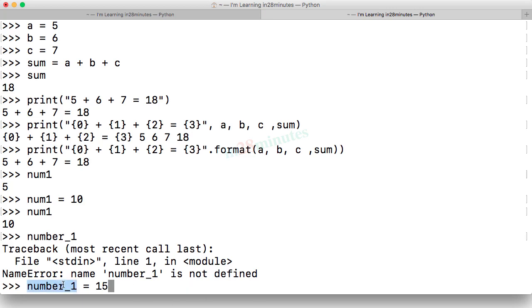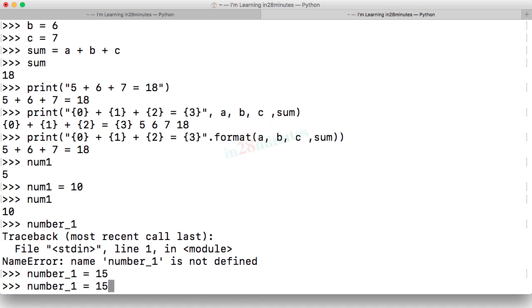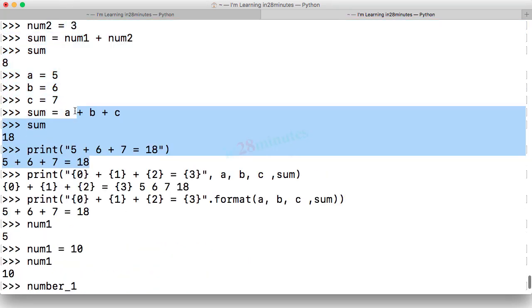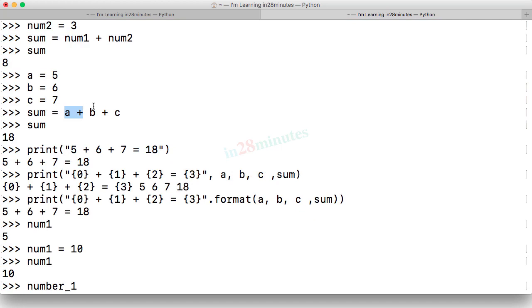One is that the number1 variable will be defined and it would be referring to a value of 15. So if I print number1 now, what would be printed? 15. So assignment actually does multiple things. If the variable is already defined, it changes the value it is referring to. If a variable is not defined yet, then it creates the variable and has it pointing to the value. The other thing that happens is evaluation of expressions.